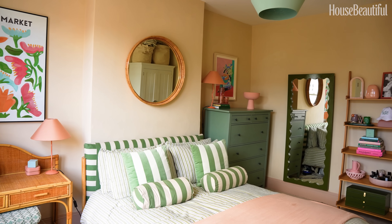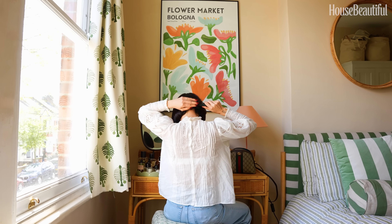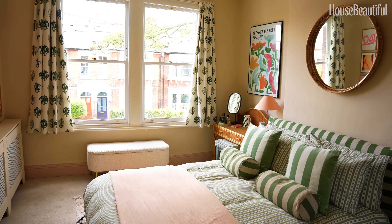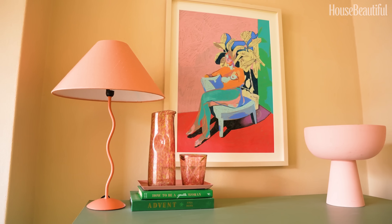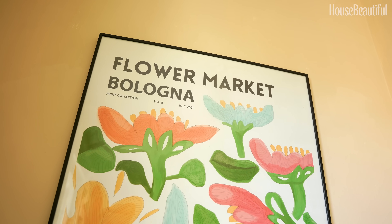Now we're in our main bedroom, and I think this room is a particularly good example of that high-low mix. I really do try and look for things in all different kinds of places — we've got the vintage rattan dressing table here, but the little stool is a piece from IKEA that I've just popped a bit of foam on and covered. The curtains are expensive — I made them with fabric from Penny Morrison. But we've also got another IKEA piece which I've painted. It's that mix of both the more expensive and the high street that makes it realistic from a budget point of view, and makes a room feel very unique because it's your eye that's chosen all those different things, and no one else can really recreate that.